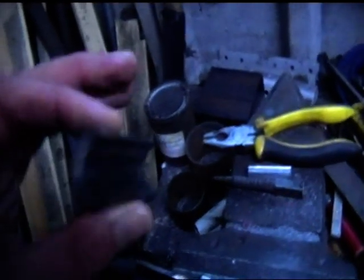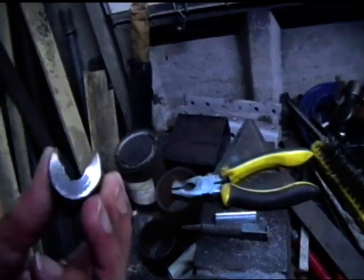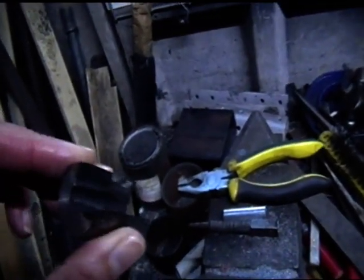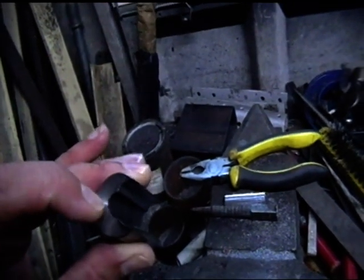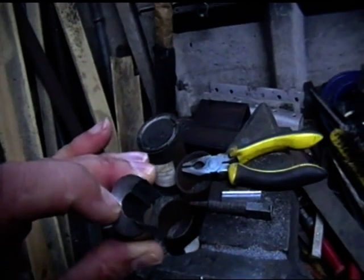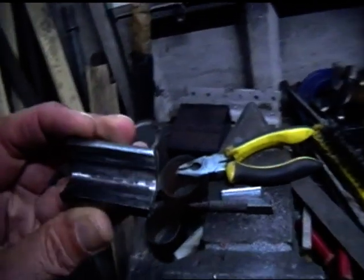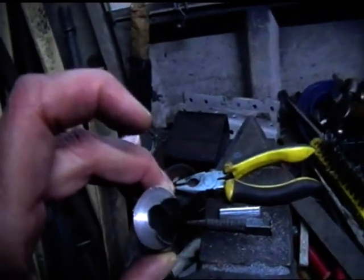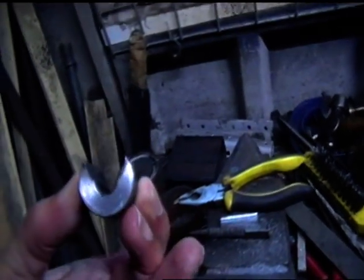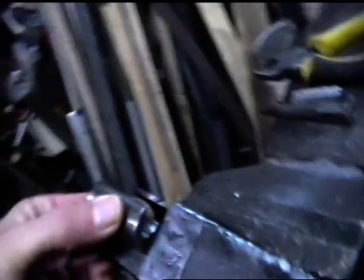This has started off life as a piece of 1 inch or 25 millimeter round mild steel. And what I've done is I've put it on the lathe and I've drilled a 1 centimeter or 10 millimeter hole all the way through it. I've then taken an angle grinder to it and I've chopped it to that shape. And this is going to be welded on the bolt just about here.